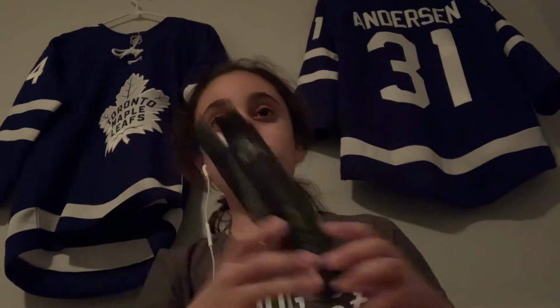Two of McDavid. My aunt's friend, they were giving them away for free. So my aunt's, they were like, do you want one for free? Because I guess they're trying to get rid of them. So she thought, yeah, I'll get one for Daniela, my friend's niece, because she knows me. She knows I love hockey. So then my aunt gave it to me because they work together. So yeah, a little bit of a short story there.